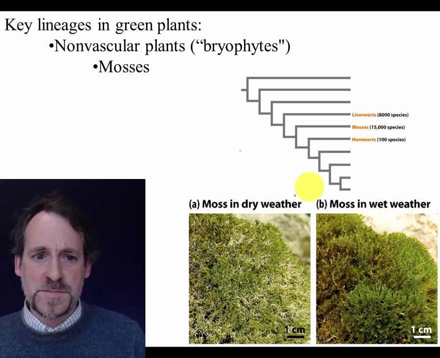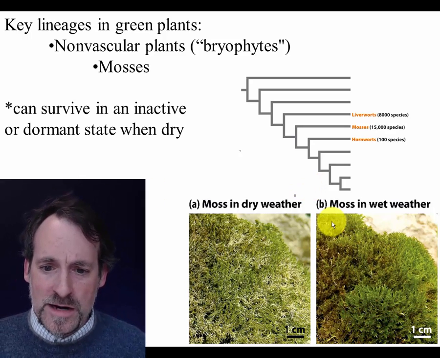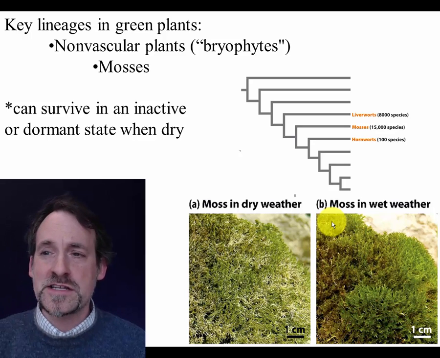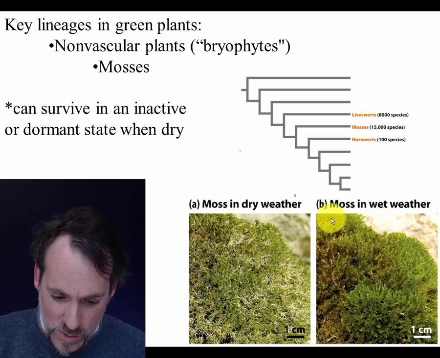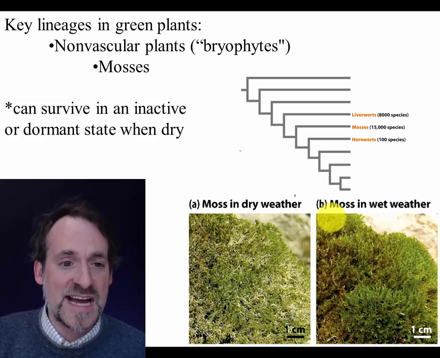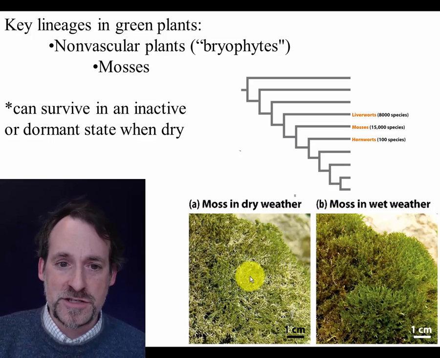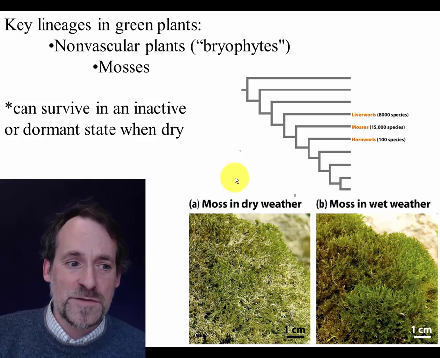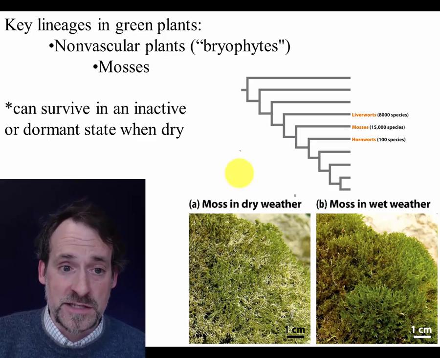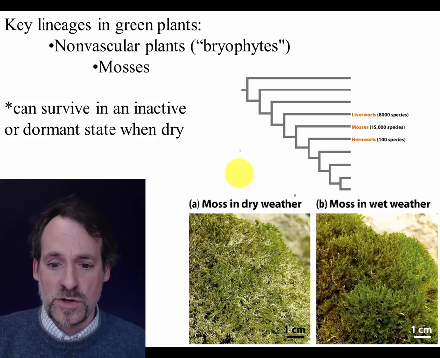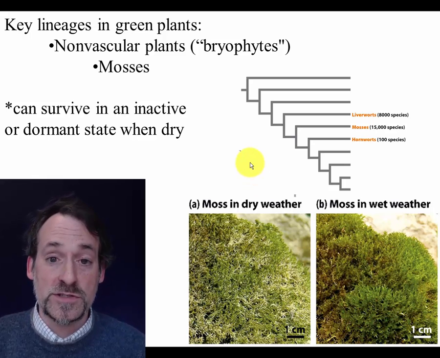The mosses are able to colonize areas that are at least sometimes dry, because what mosses can do is they can become inactive, they can let their tissues dry out and go dormant, and survive with their metabolism rate very low until enough water reaccumulates that they can grow back and start performing photosynthesis again.